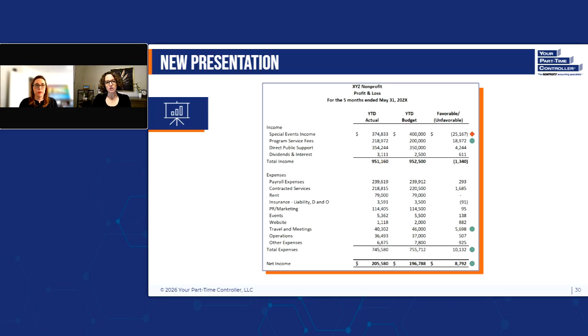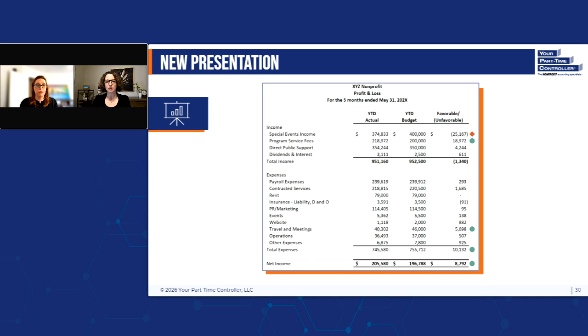The only expense with a significant variance is the savings in travel and meetings. This presentation does help keep it simple and direct the reader. It still doesn't tell the whole story. It doesn't add that explanation part, but this format hopefully is an improvement over the previous one, and it'll help you know what questions to ask. Why is a certain item up or down?